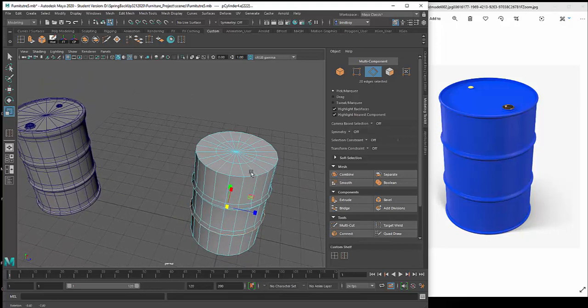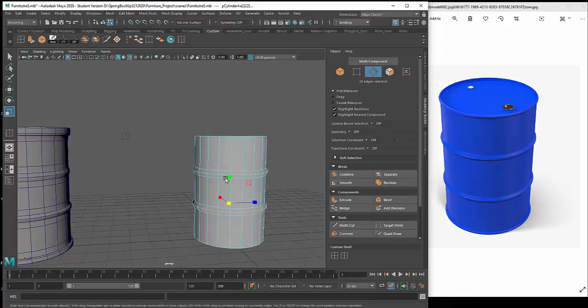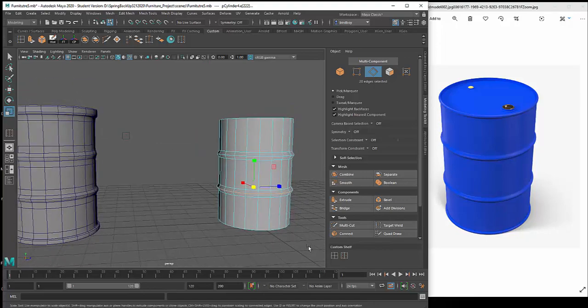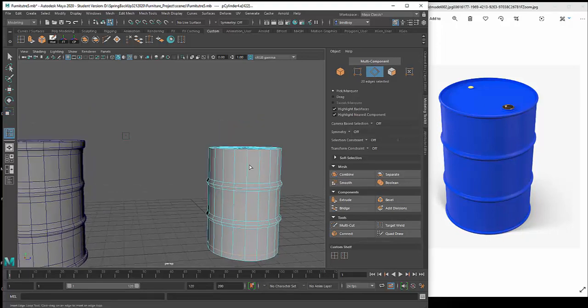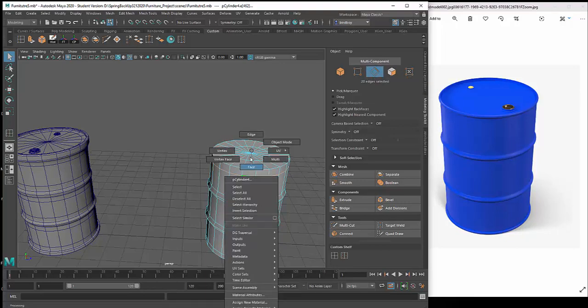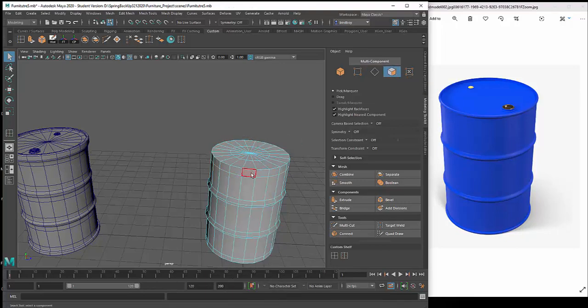The other thing I want to do is add an edge loop on the top and the bottom for these little rails, the bottom and top here. So I'm just going to click the edge loop tool again, insert edge loop. I'm going to drag one there, and then one about, I don't know, about here, so it looks pretty good. And then I'm going to click on the arrows again to escape out, and then I'm going to go into face mode. Again, you can click on the face mode here. I was on the edge mode here. I like to right click and use this little widget here, so I'll go to face mode here.